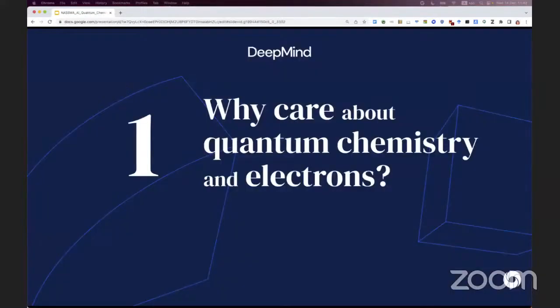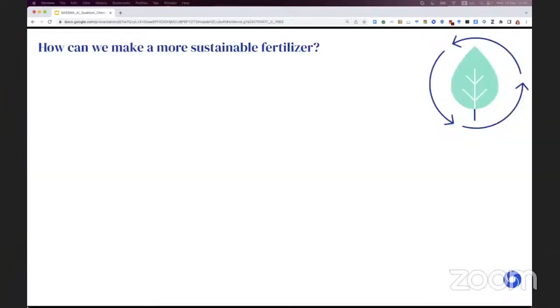So I hopefully convinced you that this is a complicated problem, but now I want to convince you of why we care about it, because if it's complicated, we could also decide to ignore it, right? So quantum chemistry is the understanding of chemical reactions from the point of view of the energies and the states of the electrons. And here I want to take you on a small detour to show you an example of the power of quantum chemistry. So just bear with me.